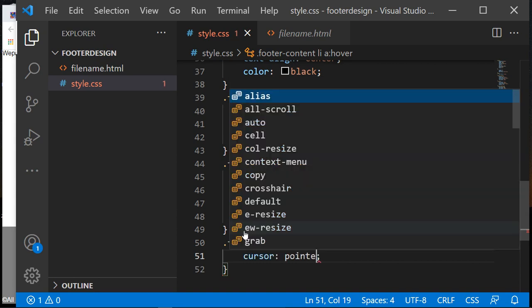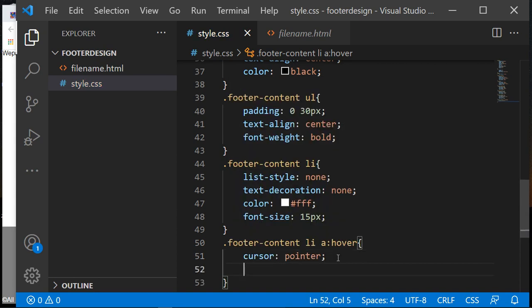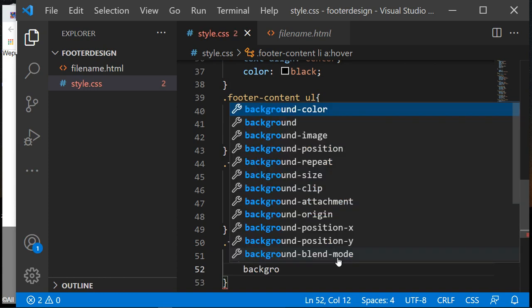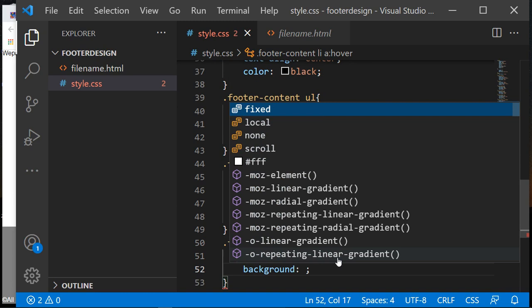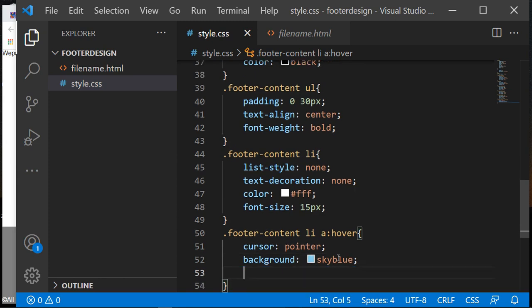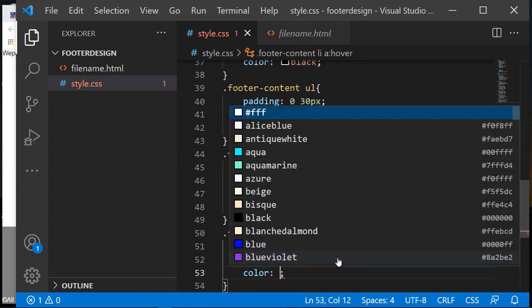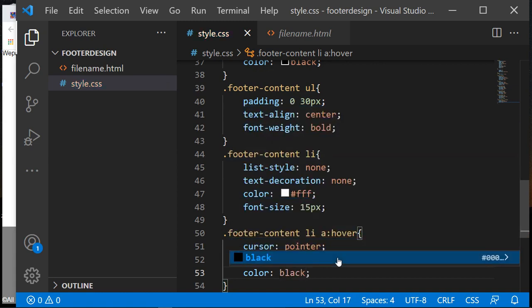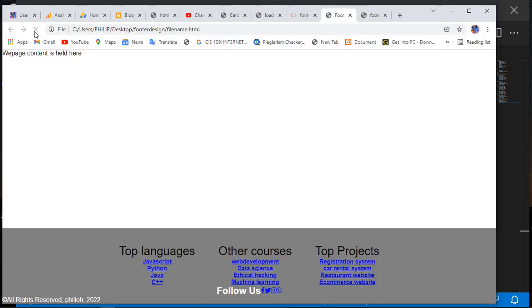Right, now after that you'll also need to have the background change to sky blue. Alright, now the color now changes to black. Right, now that's all. So you can refresh and see. Now you see the color changes to this one.